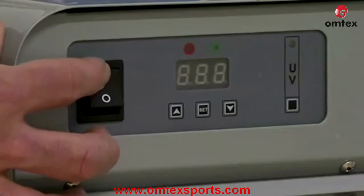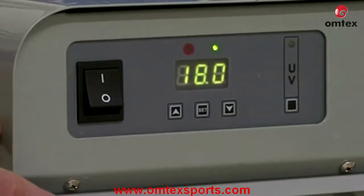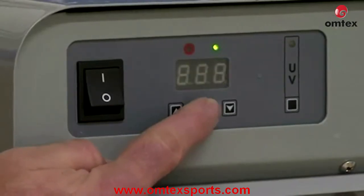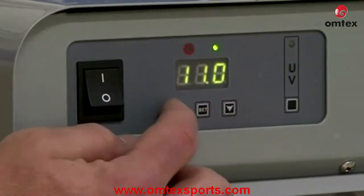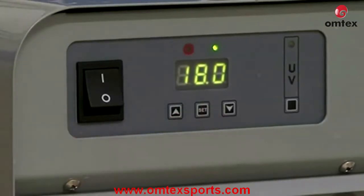Having filled the ice bath, the cooling unit is turned on and the current water temperature is displayed. Press the set button to select the target temperature, which would usually be between 10 and 15 degrees Celsius. Pressing set again will start the process of cooling the water until the target temperature is reached.